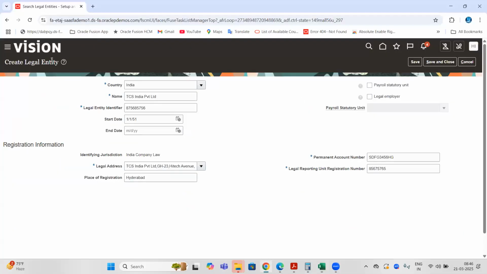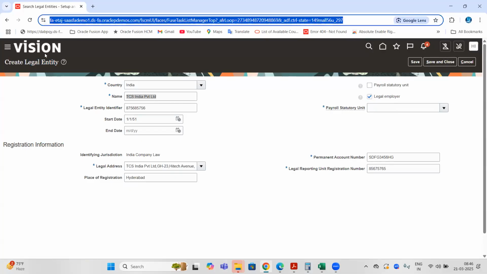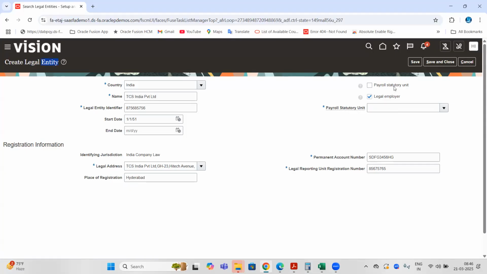So here is the place, team. When we configure a legal entity in the system, just a matter of a checkbox, legal employer. If I check the box and create, team, this TCS India Private Limited will be created in the system as a legal entity and also as a legal employer. I can hire employees in this company in the system, team. So like this, you will be making the legal entity a legal employer.